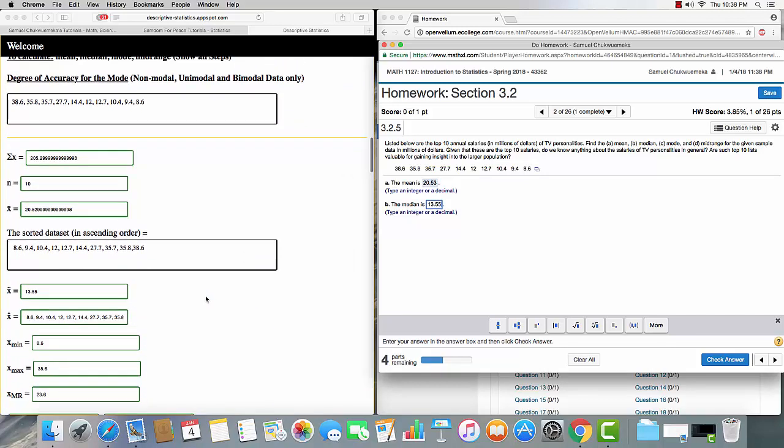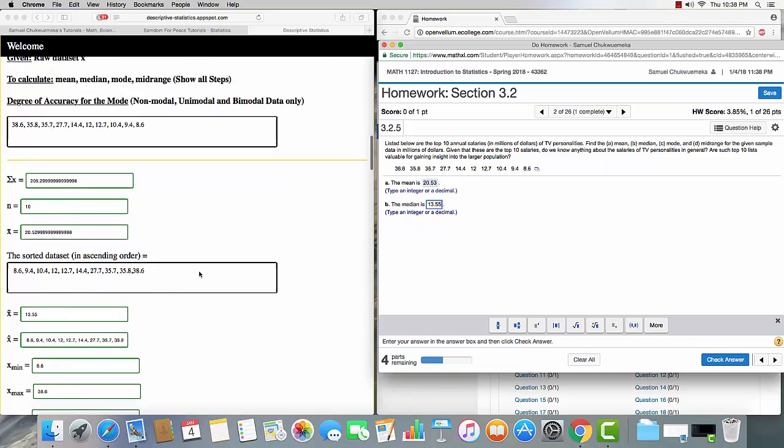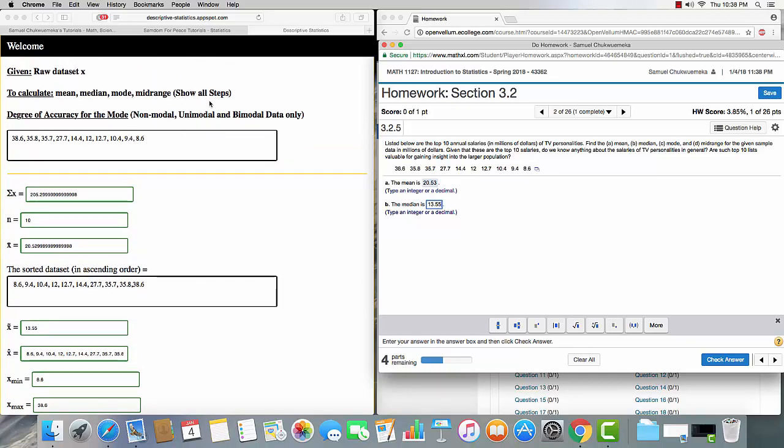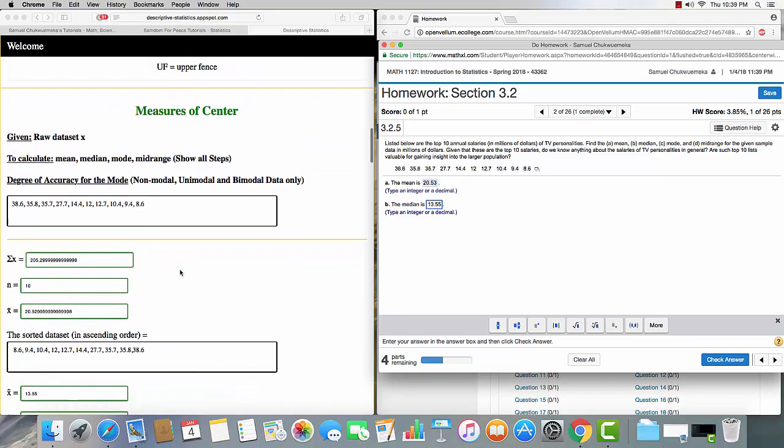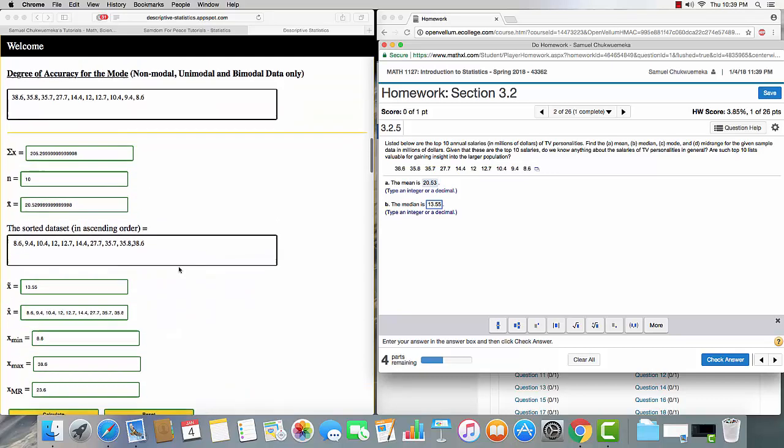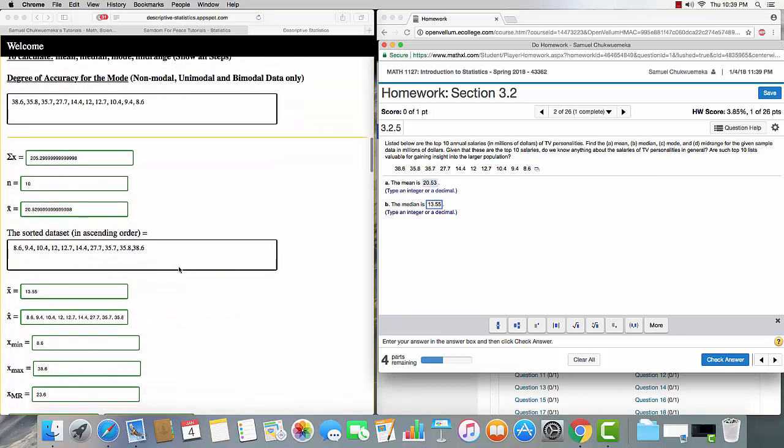With the median, why my calculator is important is that, assuming you were taking this class in a traditional setting, some professors will want you to show all your steps. And some professors, you know, will be picky. They want you to arrange the data first. They want to see the sorted data. You arrange it first before you can find the median. So with my calculator, it shows you the steps. That's why I put here, show all steps. So if you were taking this course in class, then this calculator is very useful.